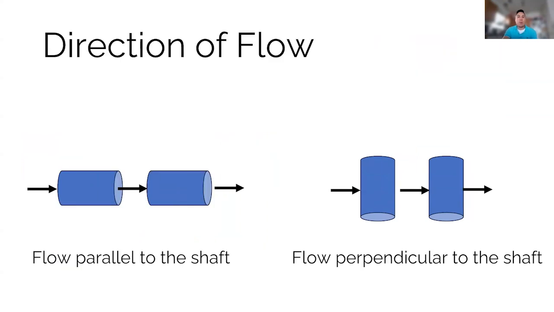Then the next design parameter is if you have parallel versus perpendicular. For our parallel shaft, what tends to happen is you may have BOD removal at the first RBC, and then you would have nitrification occurring down the line towards the second RBC. Now, when you have them perpendicular to each other, this is typically for if you have an initial load that needs to be absorbed by a higher amount of biomass. So those perpendicular ones are going to absorb a lot of BOD in that first module.